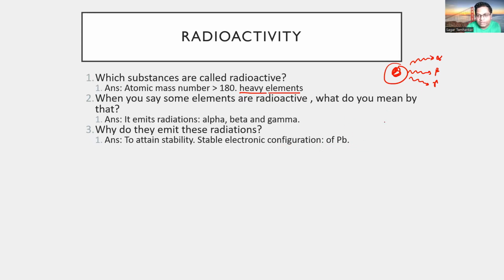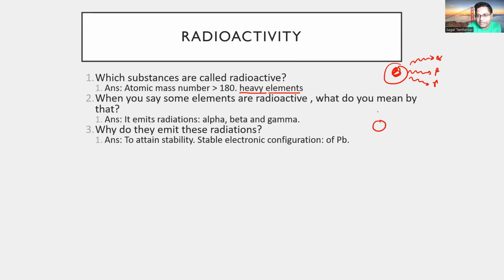Now over here, the misconception students generally have is that when you hear the word stable, you are only thinking about the duplet state or the octet state, that is, when the element loses electrons, gains electrons, or shares electrons. So students, here we are not talking about electrons, because we are talking about the nucleus, what happens inside the nucleus.